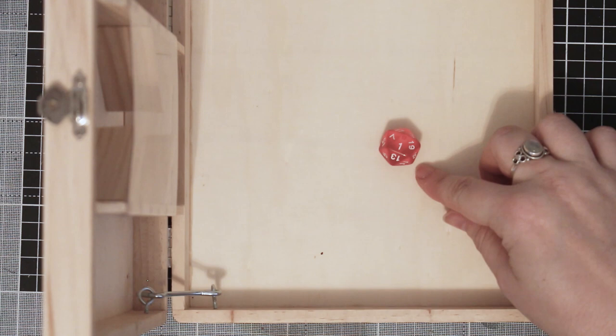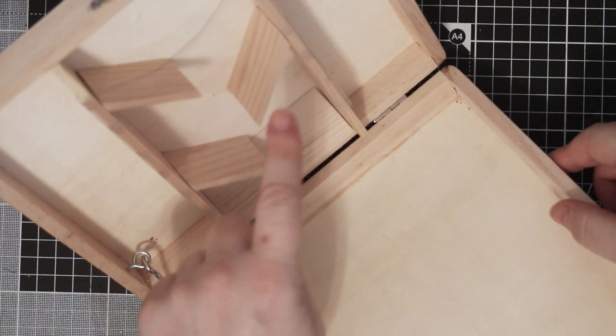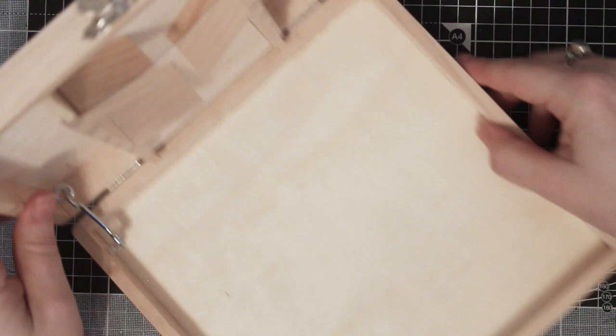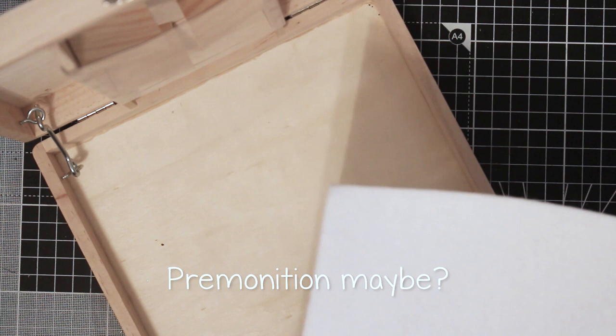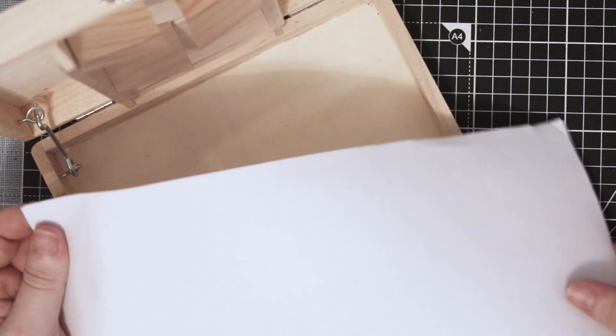Oh, natural one. So now that I've got this all sort of fixed up, I am going to actually put some felt in here. I didn't put any felt in these bits because I kind of like the blinky plonky sound of it hitting the wood. So I'm just going to leave those like that, but I am going to put some felt here on the bottom. I am using white felt for this. I got two sheets just in case I messed it up, and I just need to measure it and cut it. I got the stuff that is already sticky on the back. You just need to peel off the paper. So, minimum fuss, and I don't have to deal with glue.